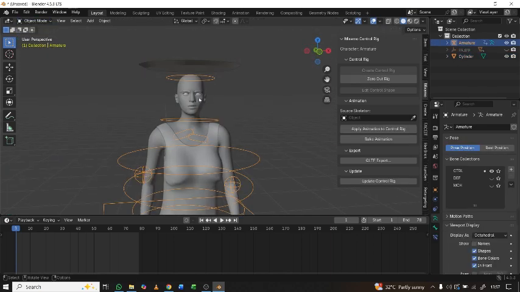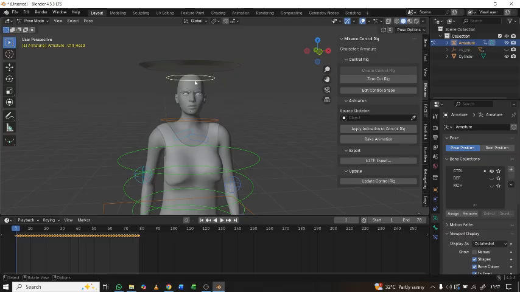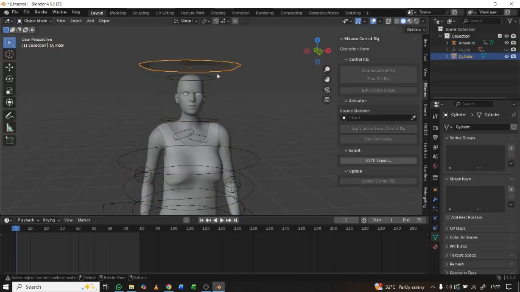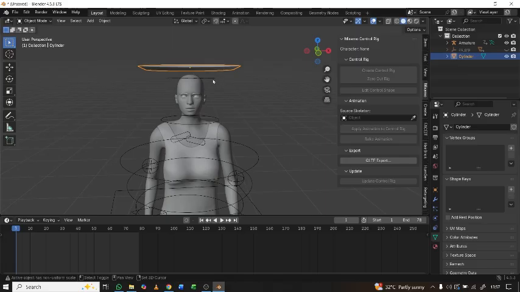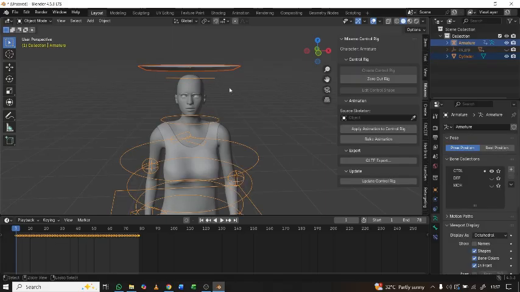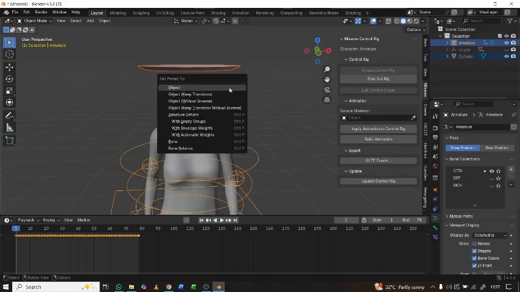Now you select the armature. You go to pose mode. Select the head, the armature head. Go back to object mode. Select the pan, hold Shift, select the armature again. Control P to parent it, but parent it to the bone.